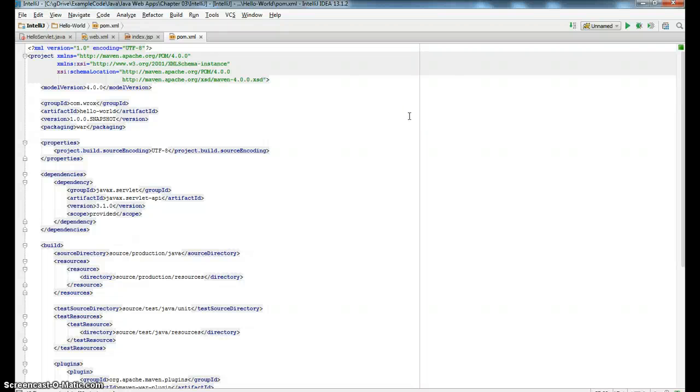Hey, it's Nick, and today I want to talk about using servlets. And using Java servlets in an IDE like IntelliJ is not super straightforward unless you have a lot of experience working in Java EE. So I'm going to talk today just about how to set up and run a very basic servlet.